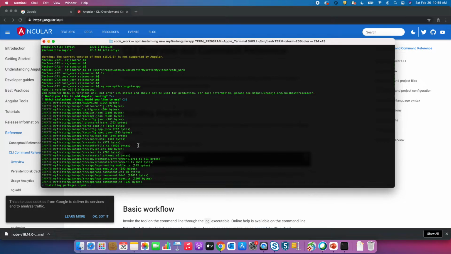So it will generate all the components and packages with the template. It will provide you the code and create the whole list of different components needed for Angular. Just wait for a few seconds. It won't take much time. Otherwise, you would need to go manually and create everything, even download all the packages.